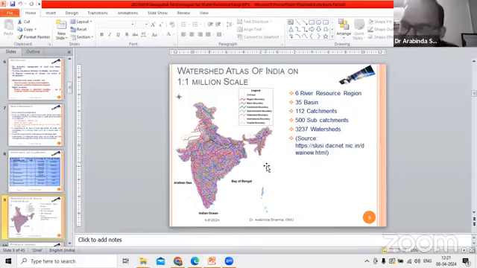जैसे मैंने कहा कि गंगा के लिए एक बेसिन है, महानदी के लिए है, गोदावरी के लिए है, कावेरी के लिए, उसी 35 बेसिन इस मैप में शो किया गया है. उस 35 बेसिन के अंडर में क्या है, 112 कैचमेंट है ना, 112 कैचमेंट है. उस 112 कैचमेंट के अंदर में क्या है, 500 सब कैचमेंट है. उन 500 सब कैचमेंट के अंदर में क्या है, 3237 वाटरशेड है, एंड सो ऑन.